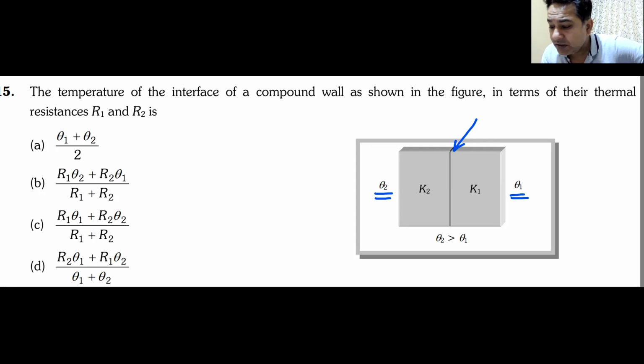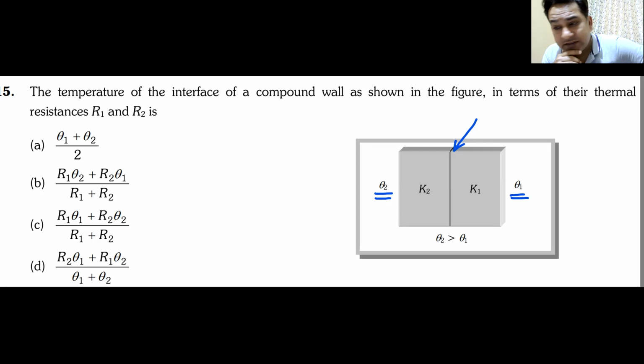I am getting B. Everything looks similar. And in fact, I think B and D are the same. They only have changed R1 theta 2. In B, R1 theta 2 is put in the first case, and R2 theta 1 is put in the second case. Actually, B and D are the same if you look closely. But the answer is not B or D.